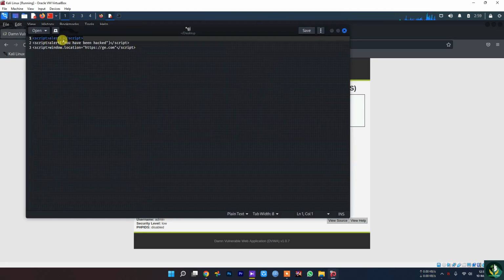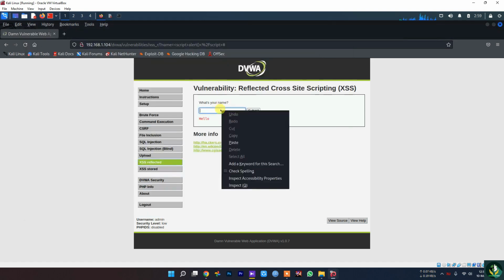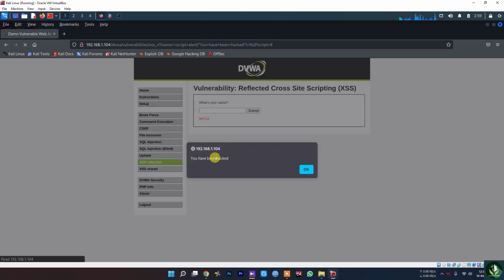So if I say something like "your site has been hacked" in those blank brackets, let's see what it does. As you can see, it also shows as a pop-up, and we also got notified that your site has been hacked.